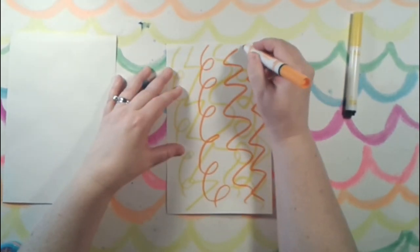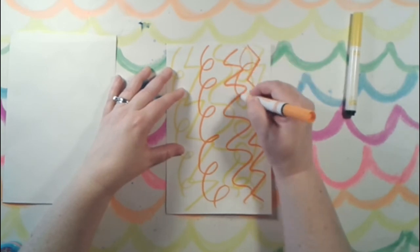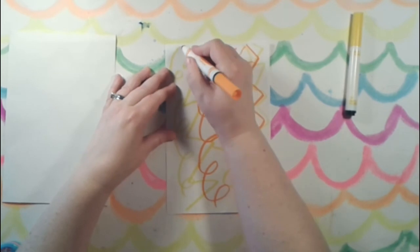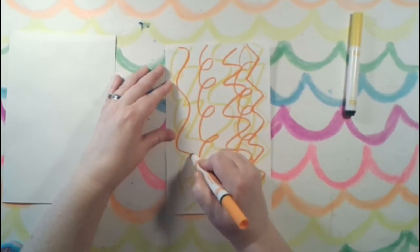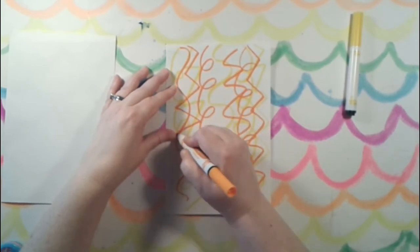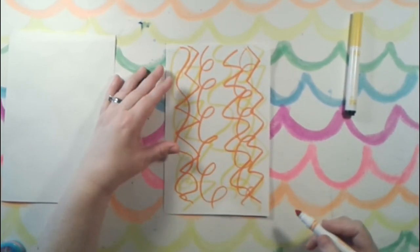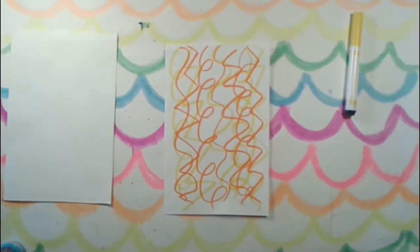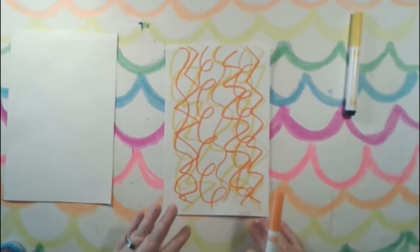And maybe another swirly line over here. I'll add some more to the left, and it's okay if there's a little bit of overlapping. I'm going to do another wavy line over here and another zigzag line with a little bit of overlapping. I feel like it needs something right there too. So filling this up. Now that doesn't mean you just scribble all over it. You want to use your lines.